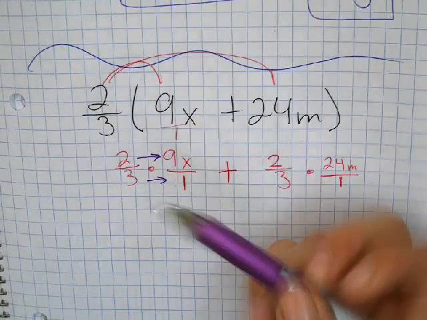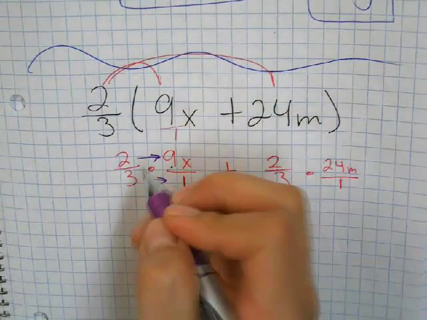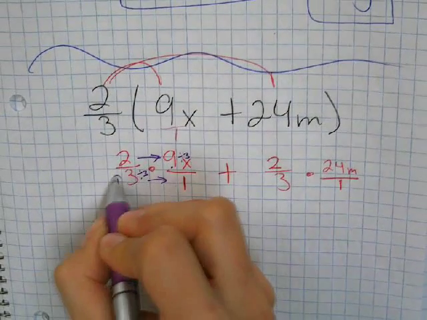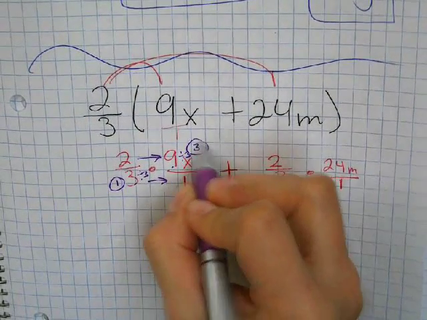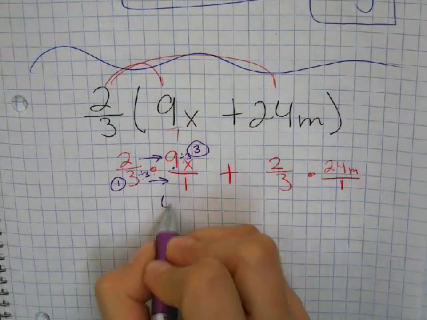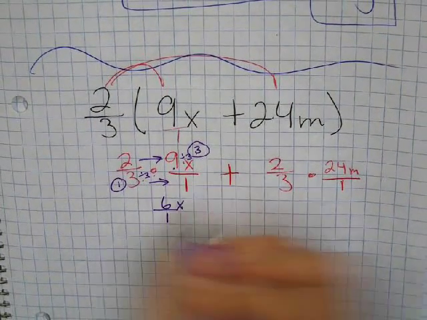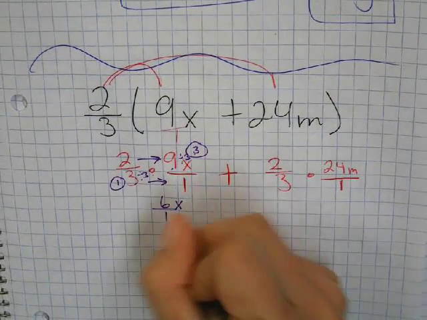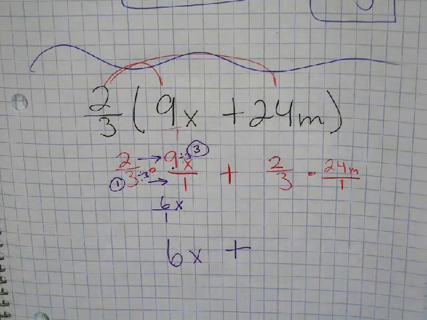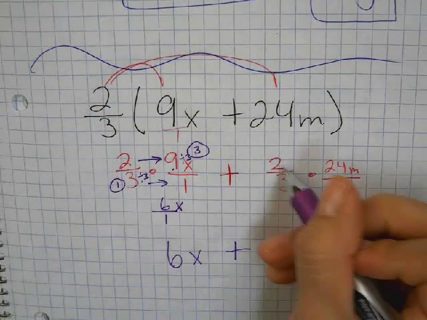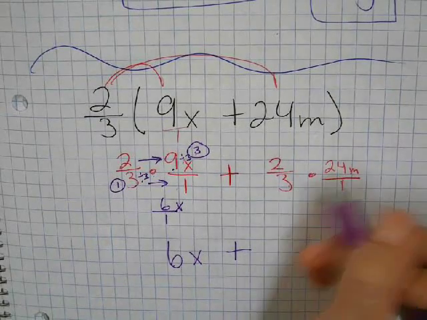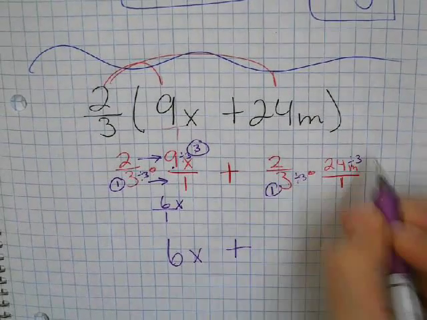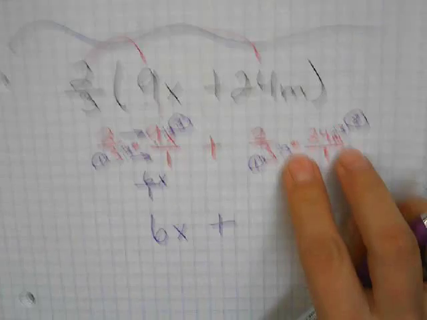Yeah, the 2 and the 1 you can't simplify, but can you simplify 3 and 9? Yeah, by what? So that gives you 1, and that gives you 3. So what's 2 times 3? 6 over 1. Oh, don't forget the x. Hey, what is 6x over 1? 6x. So this is equal to 6x. Plus, here, can't simplify the 2 or the 1, but I can simplify 3 and 24. By 3, so 1, and this gives you 8. I like to circle them.